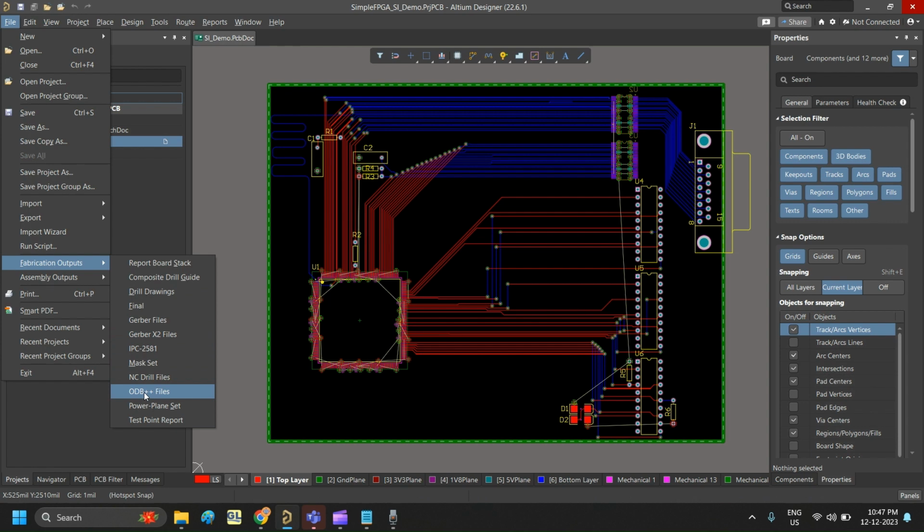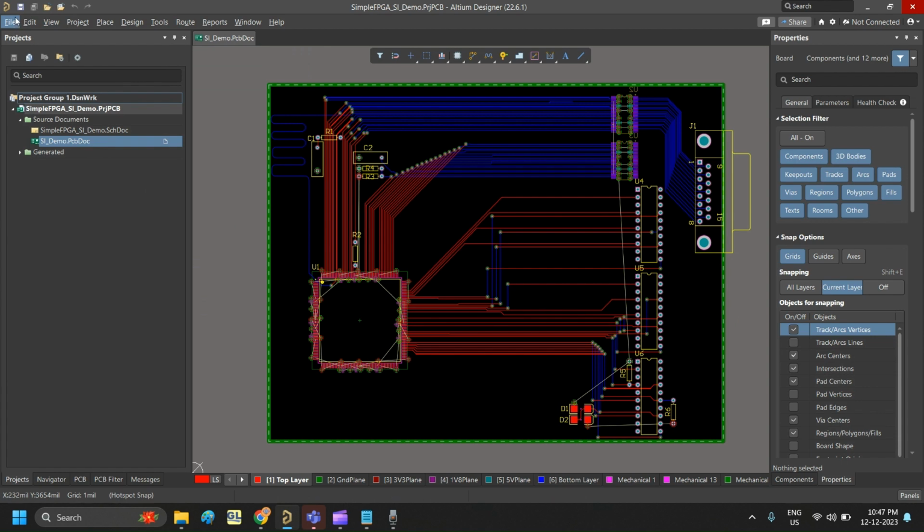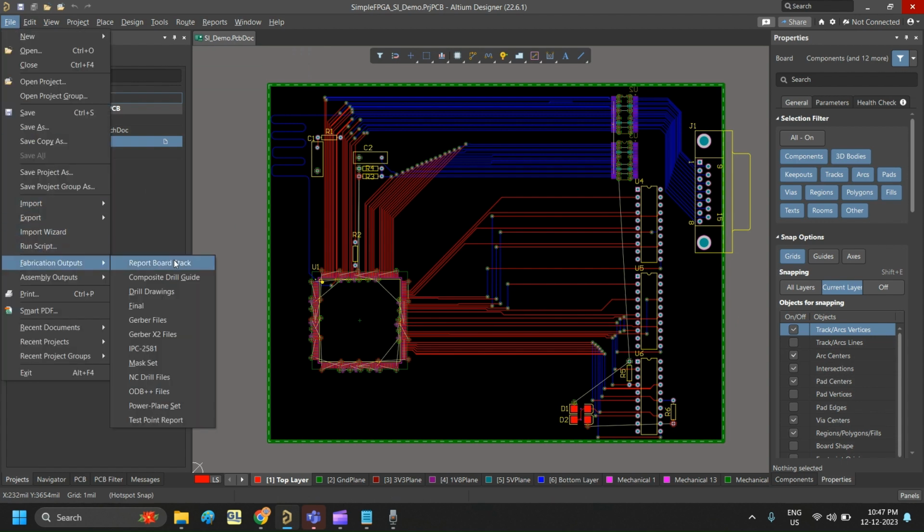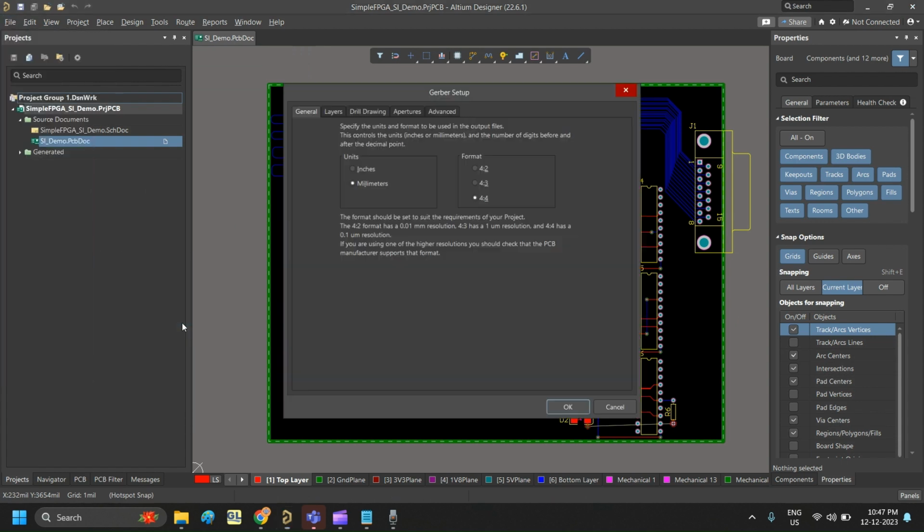Some vendors won't support ODB++ files. So for internal inspection and all, you can use an ODB++ file, but the standard format is Gerber file. Okay, that's about it.